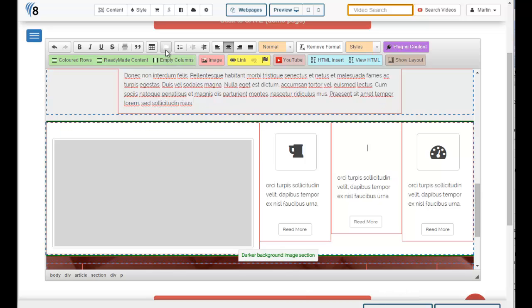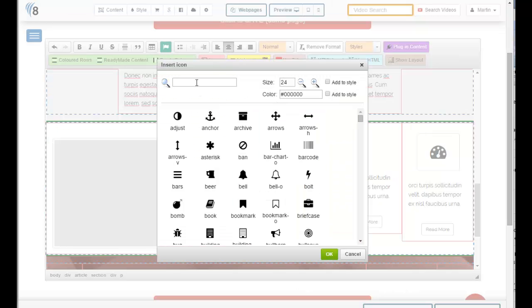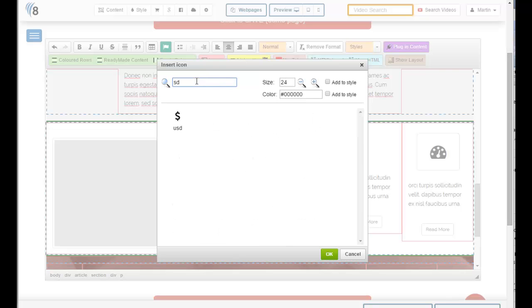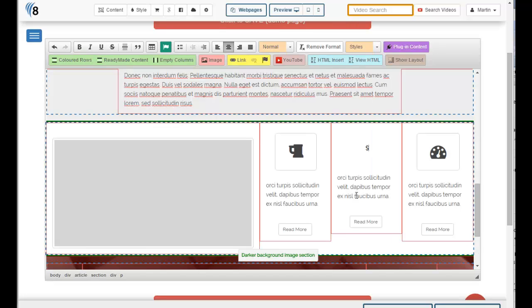So now we're going to rebuild that icon with a styling. So we click once in the icon area, and this time we're going to choose an icon that's got a US dollar sign in it, and we click OK. Now of course it's small, and the initial assumption is, oh, let's make it big and then put some styling around it. There is unfortunately an order to this, and you have to put the styling around the icon before you can increase its size. Let me show you.